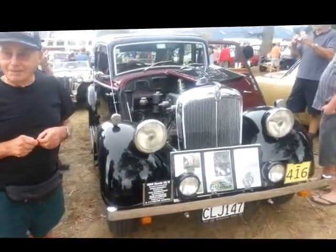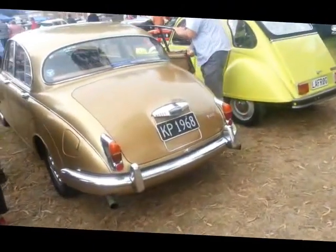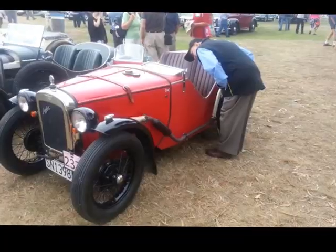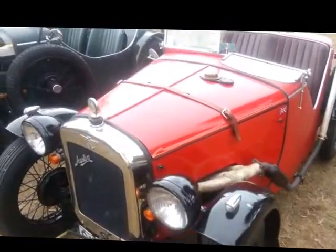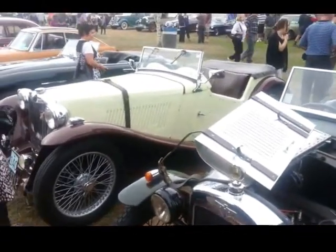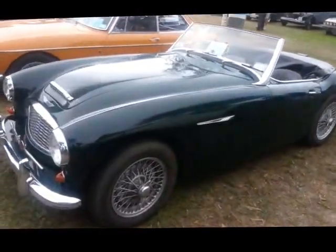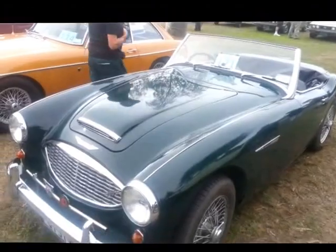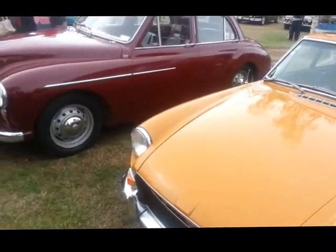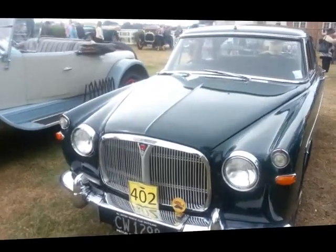I've never heard of a car before. There it is. What have we got here? A Jag, is it? Smart looking Jag and a Citroen alongside it. Look like racing cars. Little Austin there. They're all Austins. This an Austin? Yes. And there's an MG over there. What's this one? An Austin Healey. An MG. A Rover, 3 litre Rover.